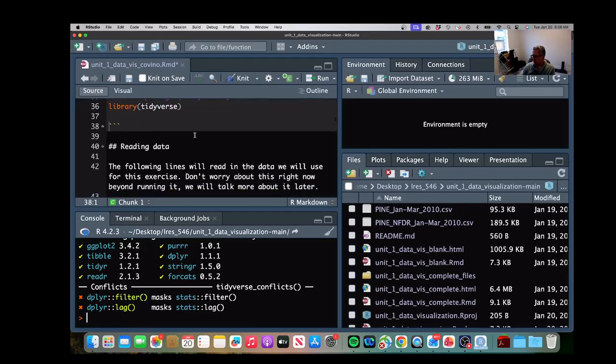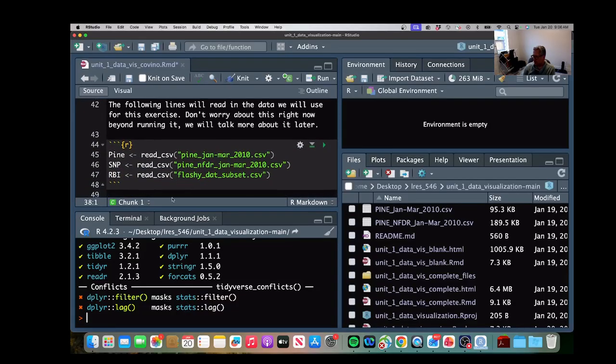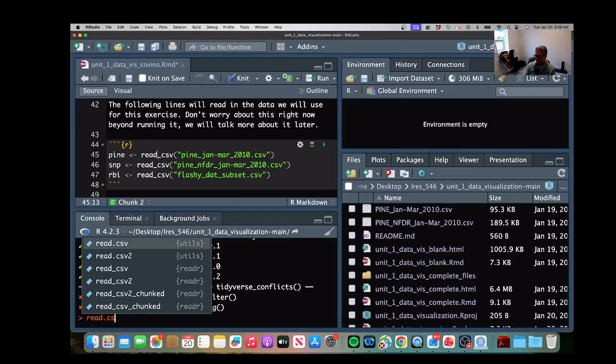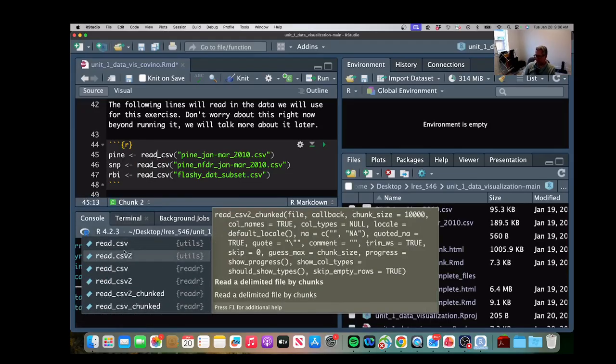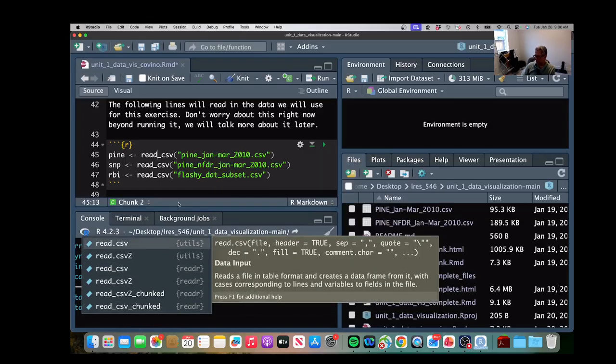All right, so now we've got the tidyverse loaded, and then what we're going to do is we are going to load some CSVs. I'm going to make this lowercase because I prefer to just write everything lowercase. So read underscore csv is the tidyverse version of reading in a CSV. So use read underscore csv because it'll bring it in as a tibble, whereas read dot csv will not bring it in as a tibble because read dot csv is a base R command. So don't use that. Use the underscore.